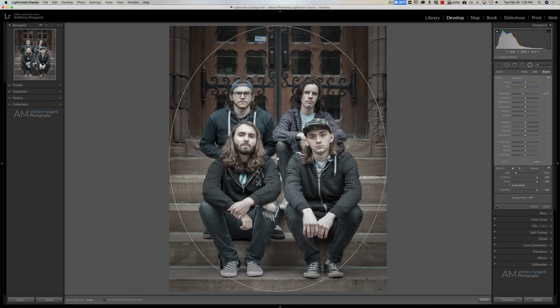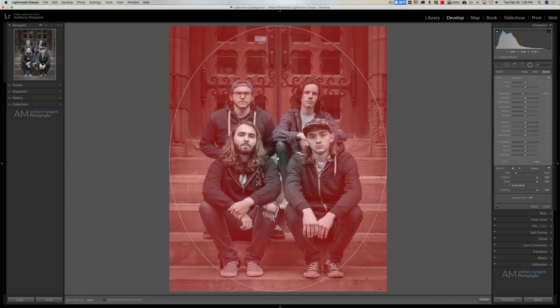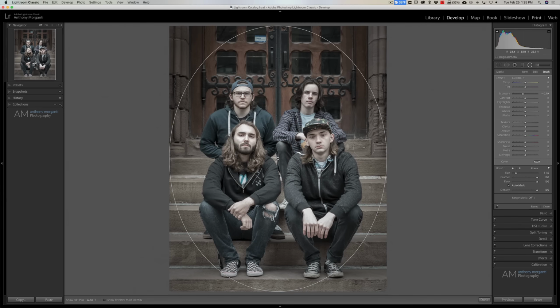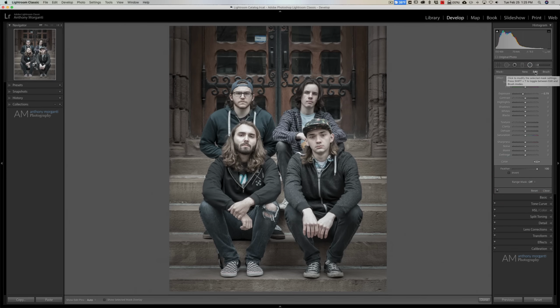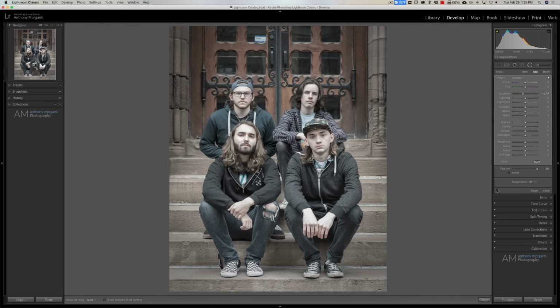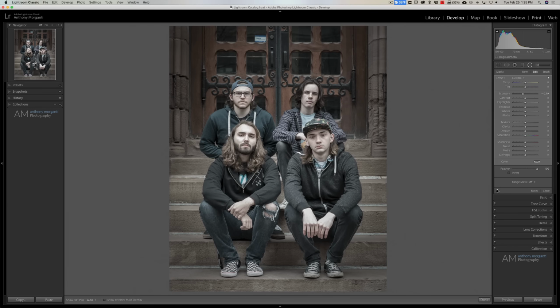And what you could do then is hover over the little button in the middle, and wherever is red is where the radial mask is affecting. That includes the areas I hand painted in with the brush. So when you're done with that, you could go back to edit, and you're back to the radial filter now. And you could change exposure if you want. But let's see, there's before and there's after. So you can see how the dodging and burning put more of an emphasis on them and less of an emphasis on the steps and the door behind them.